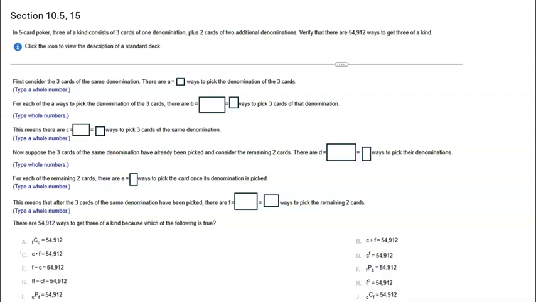They want to know in how many ways. We actually know the answer, 54,912, but with 3 of a kind. Now, let's just talk about what in the world is 3 of a kind. So 3 of a kind means you have 3 cards that match. Let's just say we have 3 9s. These are cards I'm drawing. And then 2 different cards. So say, for instance, an ace and a 6.